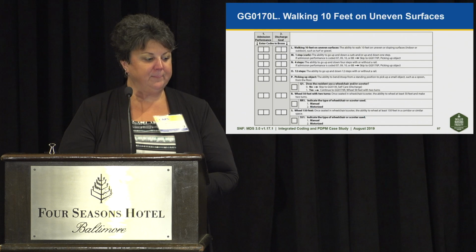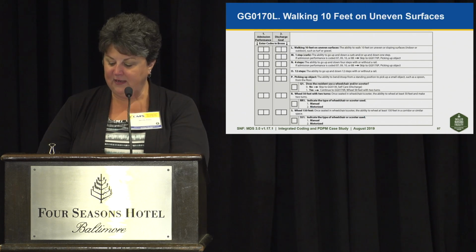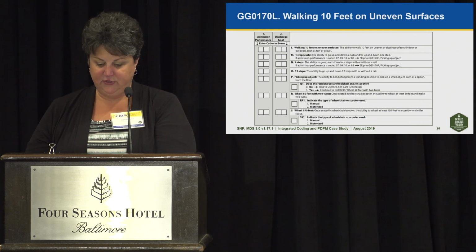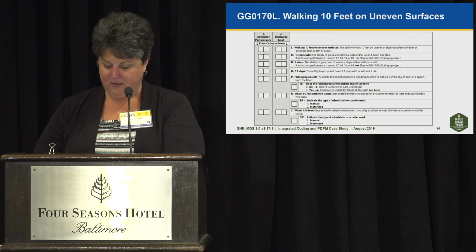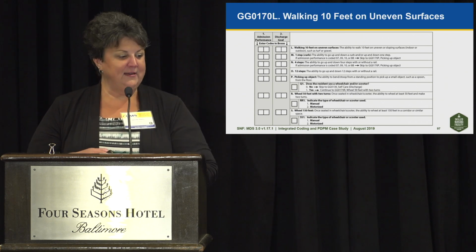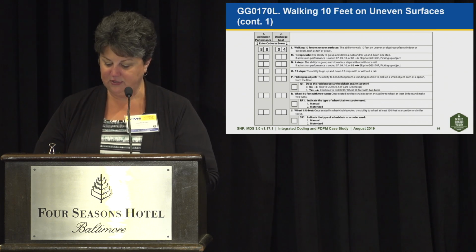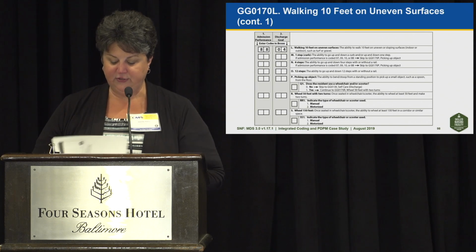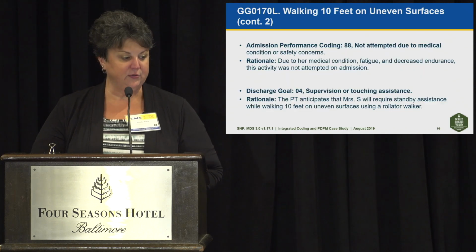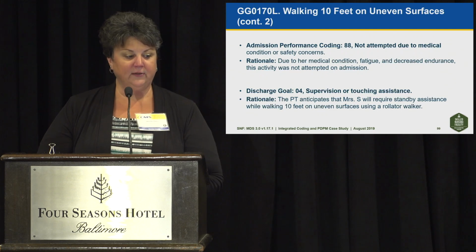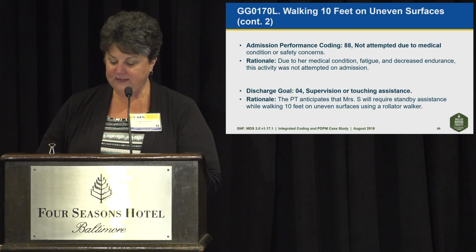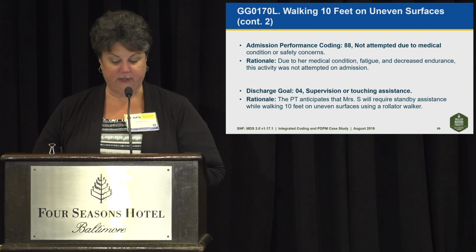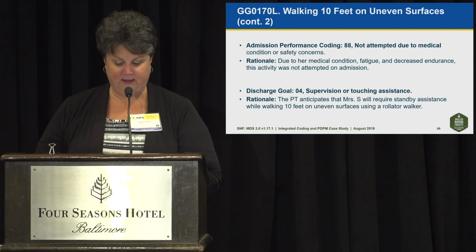Okay. All righty, and walking 10 feet on uneven surfaces. How'd she do with that? I have 8-8, but it's expected that she'll, by discharge, be able to do this with one helper with supervision or touching. And again, due to her medical condition, it wasn't tried, but we expect she'll be able to do that with her walker and the help.